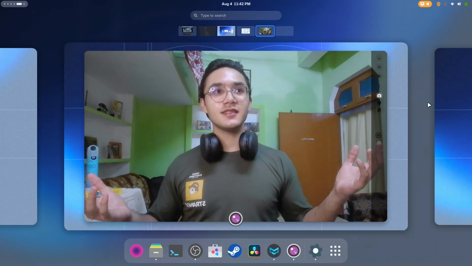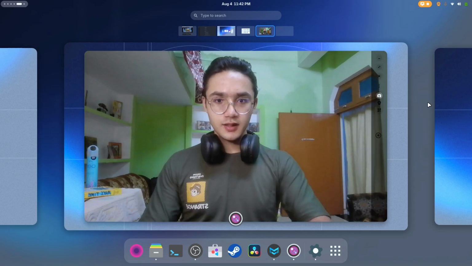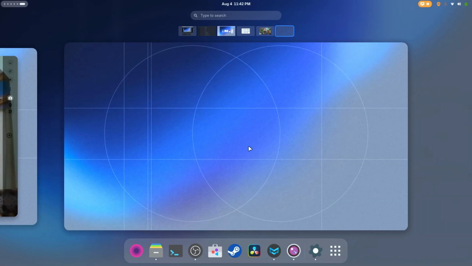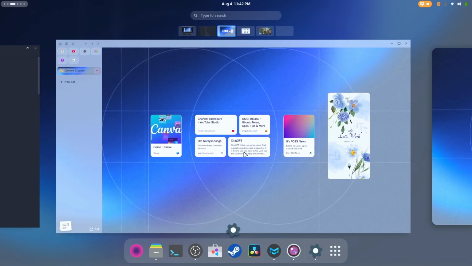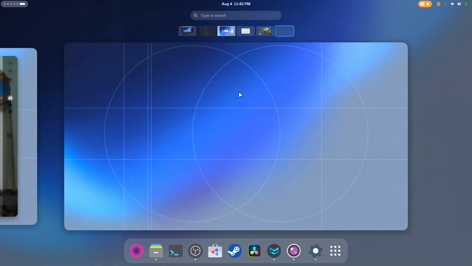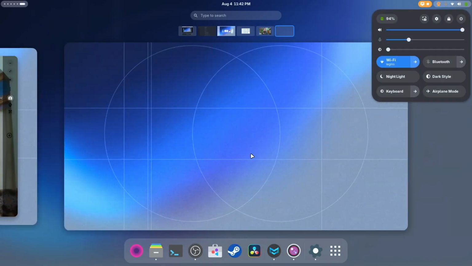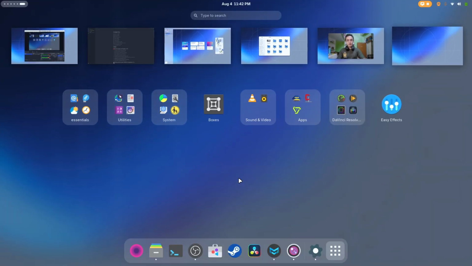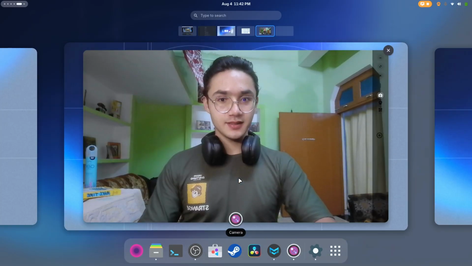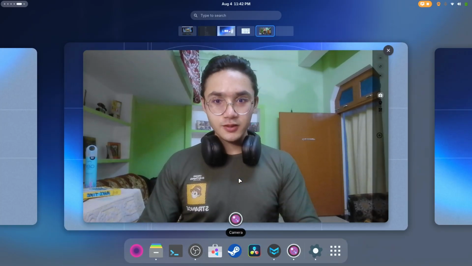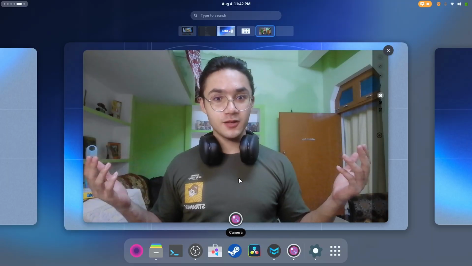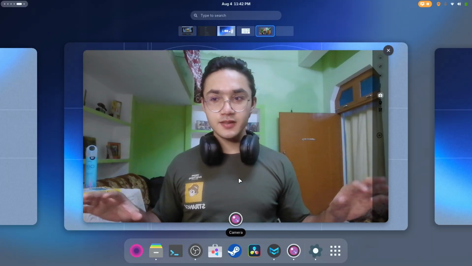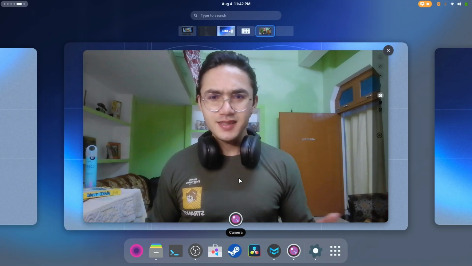And this is the setup. Now you might be wondering, let me just show you. This is my setup, Fedora. And as you can see, it is literally smooth as always. But what's more beautiful is the desktop. This is just GNOME desktop with a really amazing wallpaper and a few extensions, which I'm gonna tell you in this video. So let's get started, and at the end of the video, you will be able to customize your desktop like this. It's minimal, it's very low effort, and it feels nice.